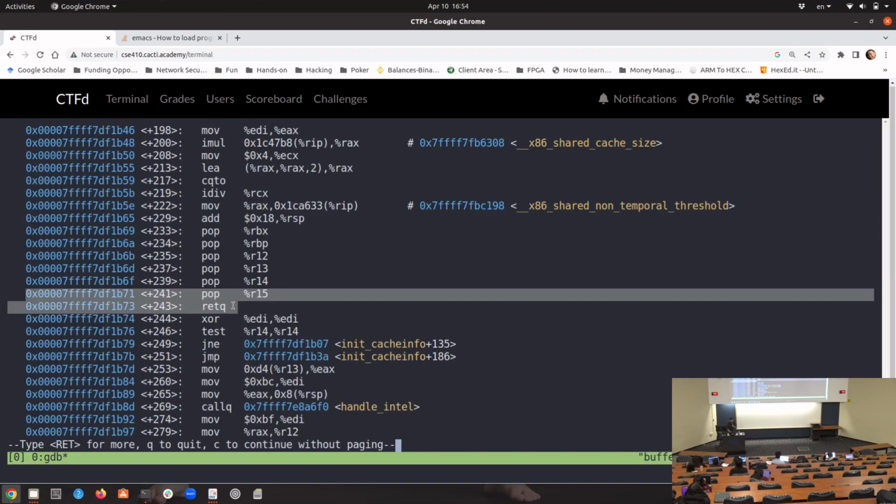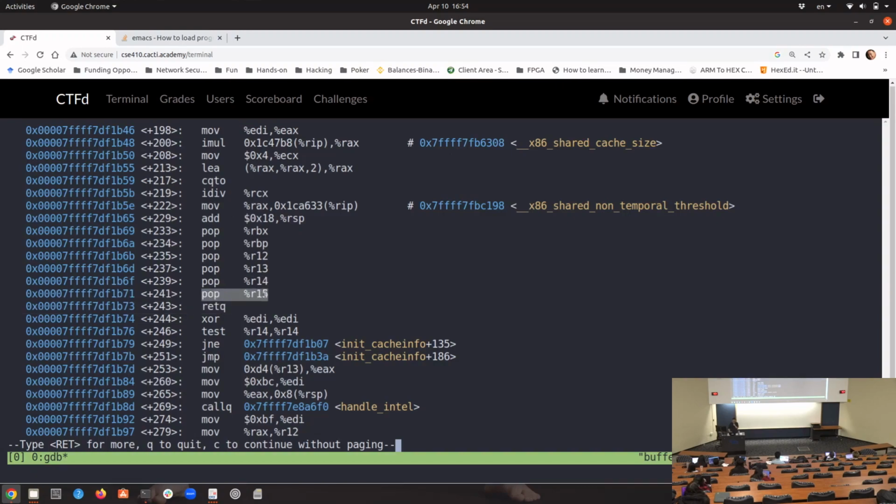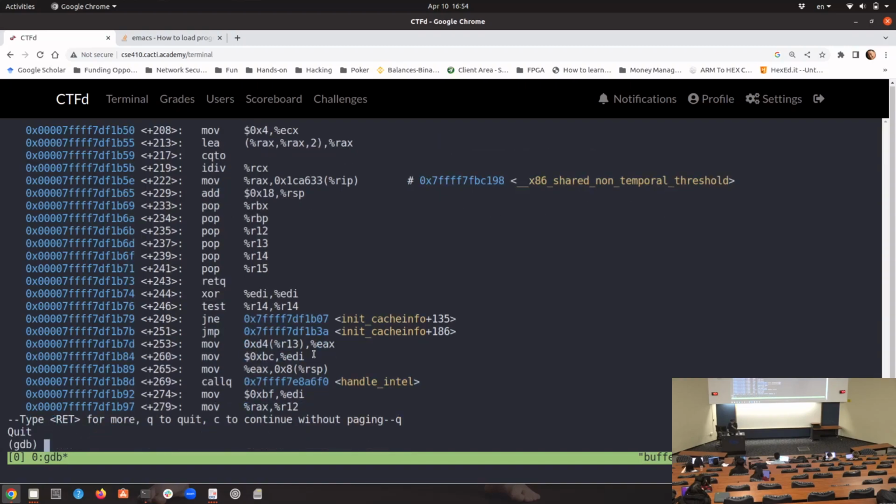That's the compiler generated instruction. But the pop R15 has 2 bytes, not 1 byte. Then we actually jump to the middle of that instruction, pop R15. If we jump to the middle, we start from the address 1B72. It will not be interpreted as a pop R15 instruction. Instead, it will be interpreted as the pop RDI instruction. And that's what we want. Okay, so that's how we get that RDI.